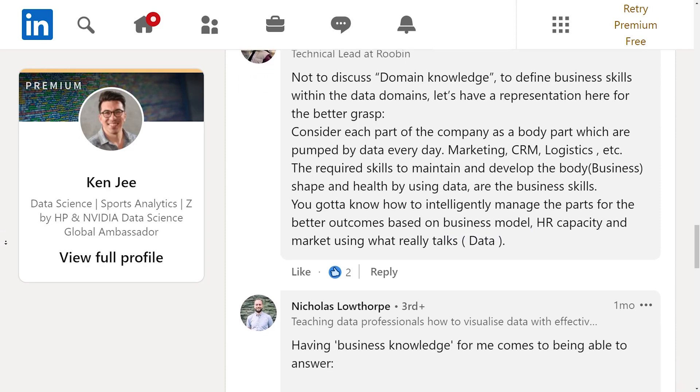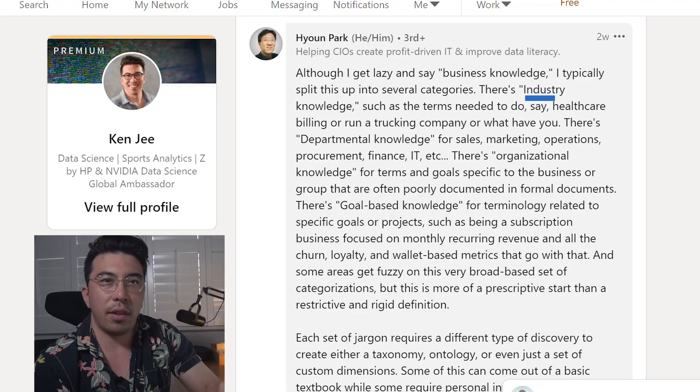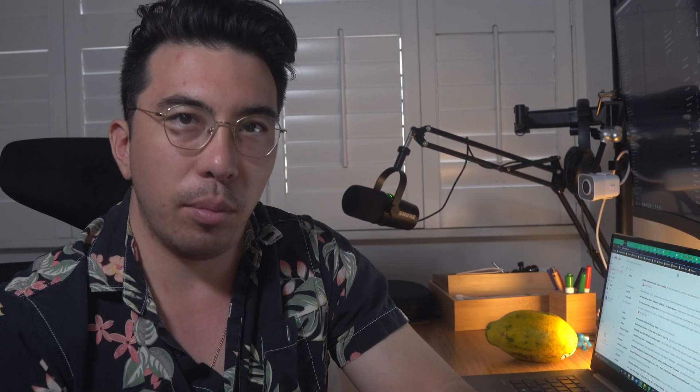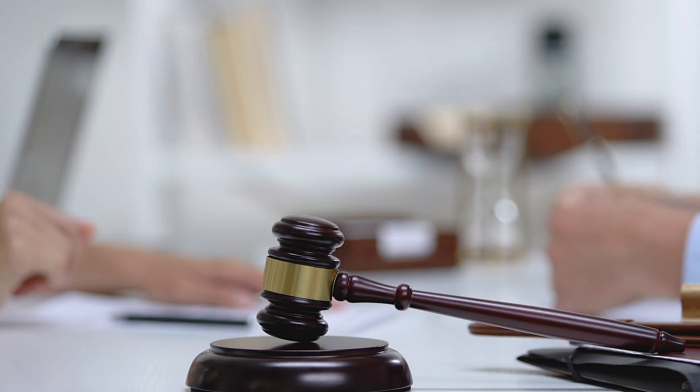Speaking of money, how organizations generate revenue or incur costs is very important. The ability for a data scientist to connect their work to the dollars made or the costs incurred is a highly valuable skill. This can vary by the type of business model, but also the industry that the company is in. Understanding the specifics of an industry and the unique challenges that may be faced is extremely important. For example, if you worked in pharmaceuticals, understanding the legal costs of bringing a product to market and the overhead of getting approval through different studies is extremely important — something that might be completely irrelevant in a different domain.